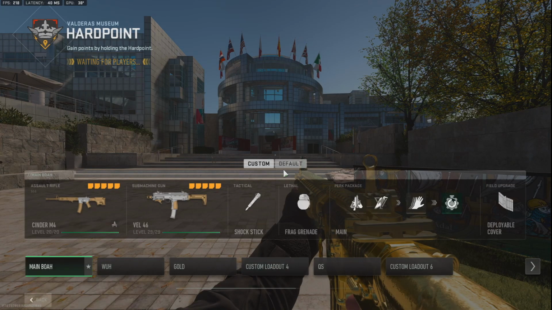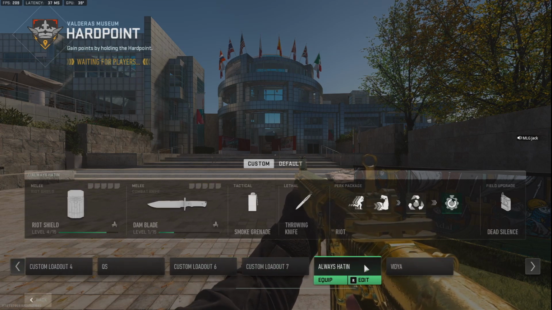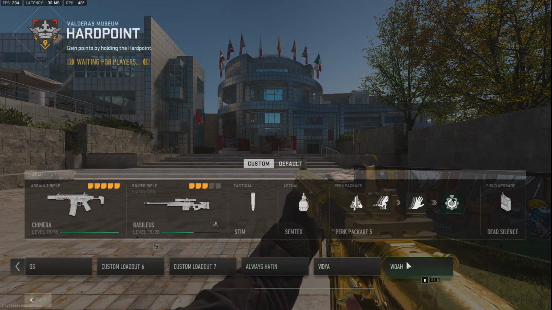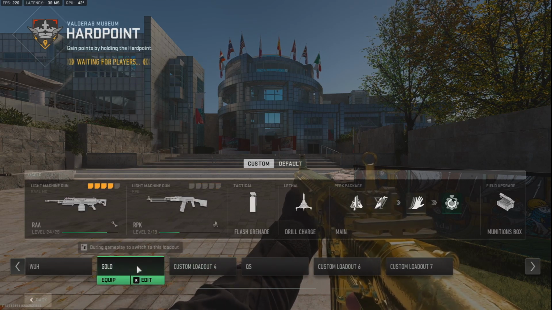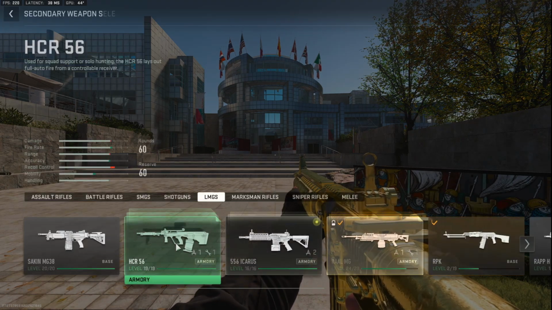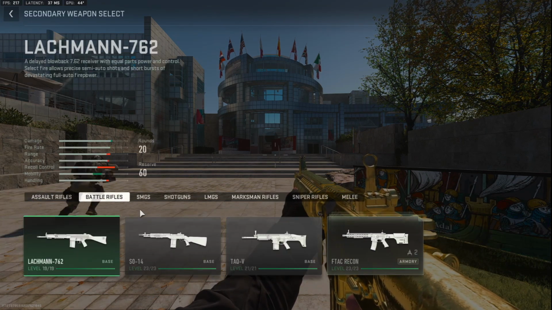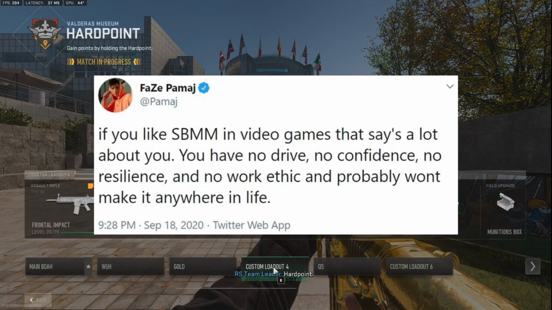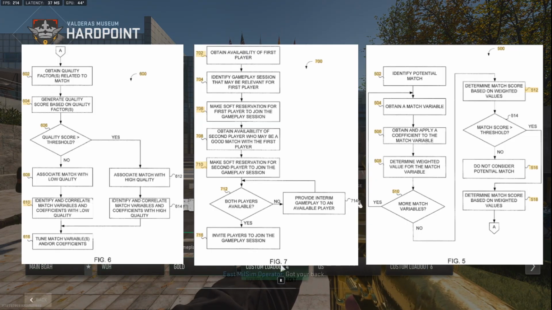Now, I know a lot of you have probably seen the videos of people in Warzone and in multiplayer where they're literally locked on shooting at a person and the bullets are going through, and then they're getting shot once in the head and then dying. The system and methods for dynamically weighing match variables to better tune player matches is something that we're all very familiar with, and we all call SBMM. So the way that it works is described in several different forms.